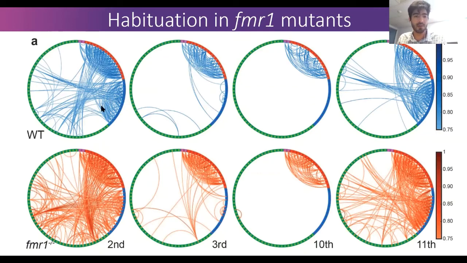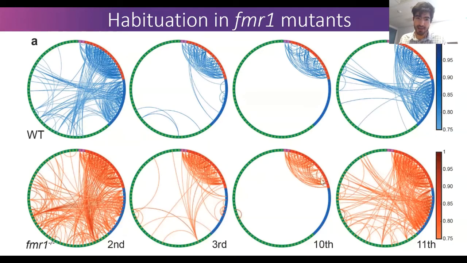So for example, here in the wild types in blue, when we ordered the nodes based on their type of response, we see that for the second and third loom and then up to the 10th, the connectivity across nodes is decreasing, and then at recovery some of them get re-engaged. And for the mutants, it also happens. There's also habituation, but it's slower, and there are more connections that prevail as the habituation is occurring. And at the recovery point, there are also more connections that get re-engaged compared to the wild types.